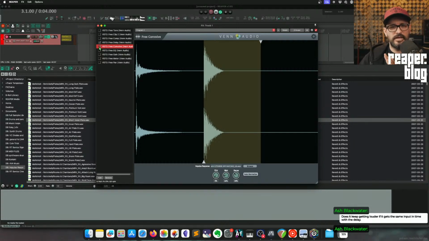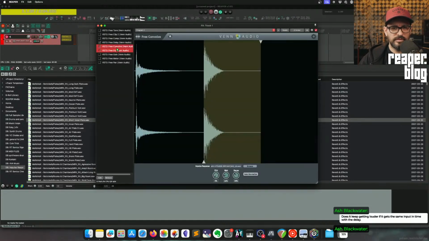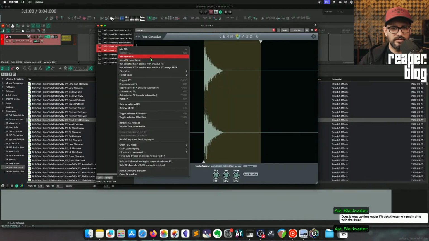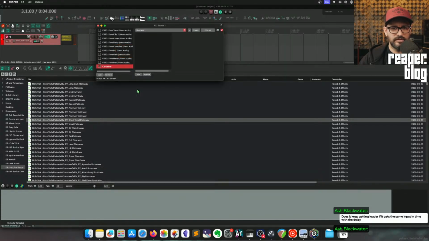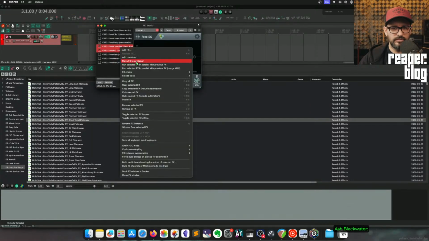Yeah, so I'd like to have some filters on this. That would be nice to have. But let's take, well, I guess we could actually do that. Select these two plugins and add to container. Nope, I meant to select the two plugins, move to container.